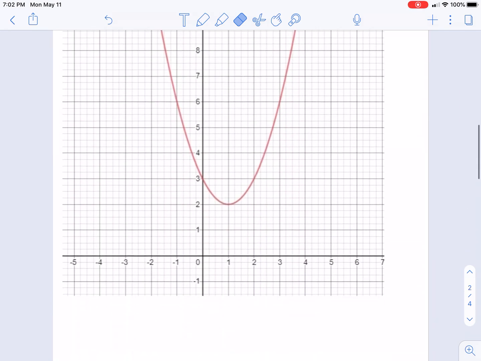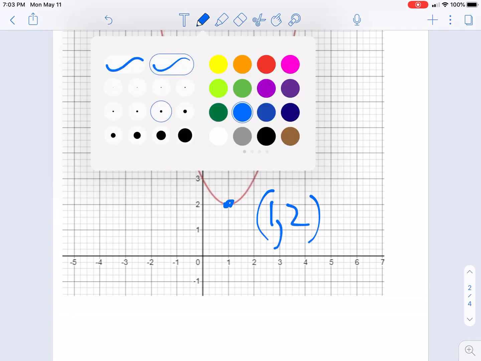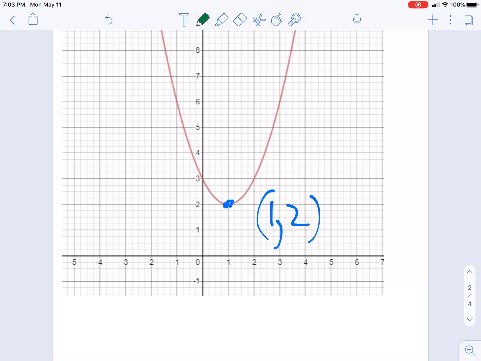Let's check one out real quick. On this parabola right here, look for the vertex. You can see at this point the vertex is the minimum, or the lowest value on the line. So this point is (1, 2). I've got my x coordinate, so I'm going to write my equation for the axis of symmetry. It'll be the same as the x coordinate, so it'll be x = 1, the line where the x coordinate is always 1. Just draw that right in, and we've got our axis of symmetry.